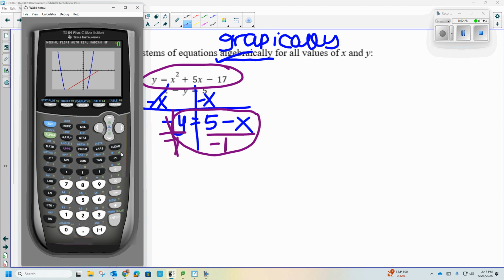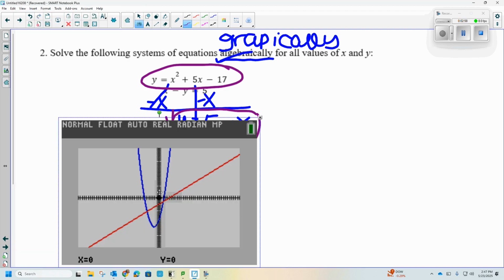There we go. Now, I do realize that there's a little bit cut off, but we can see here one solution right here. And maybe you can make a prediction about what's going to happen right over here. Just in case, for those of you who may want to see it, I'm going to zoom out once. It does mess the window up a little, but now we can clearly see there are two solutions to this system.